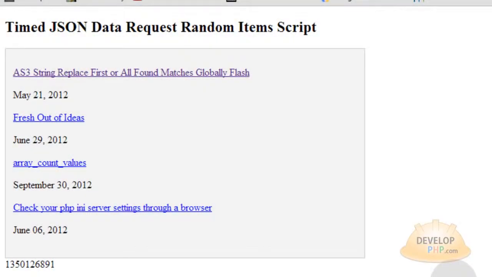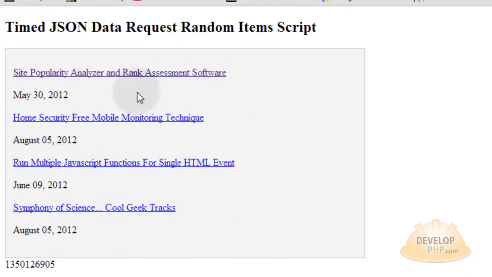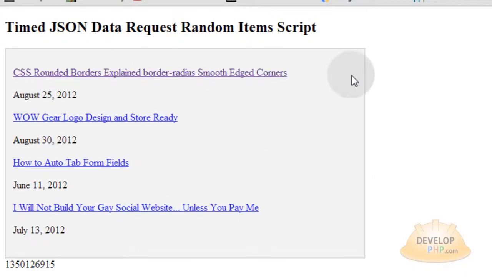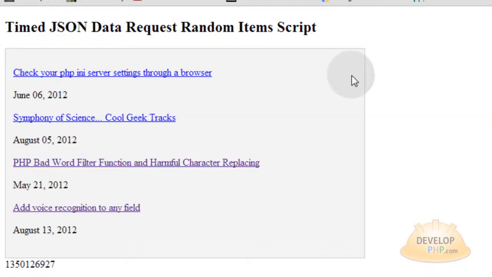What I did was set it up for every 10 seconds. It requests 4 new random items out of your database, and it'll repopulate this little data box that you have here on your web page. So every 10 seconds, when the user is scanning your page, they'll see a little box that's just magically popping new data in and out of it randomly from your database in real time without refresh.